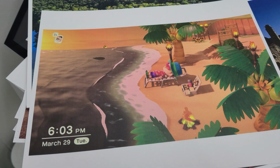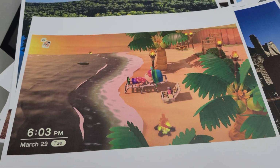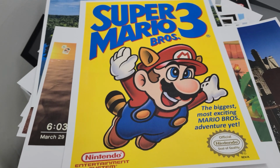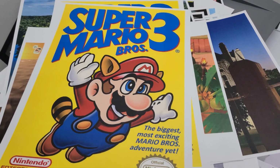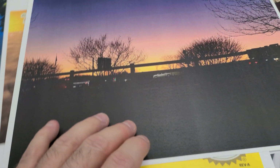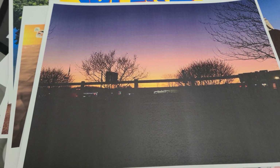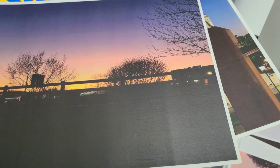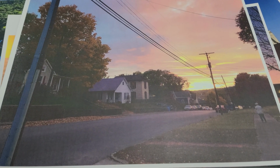Anyway, and then that's my character doing what I really would like to do, just live on the beach. Here's another Super Mario Brothers 3. Yes, of course, it's a great game. Here's a sunset that I took a few years ago, and I printed it out recently. Here's another picture I took of the sunset a few years ago.